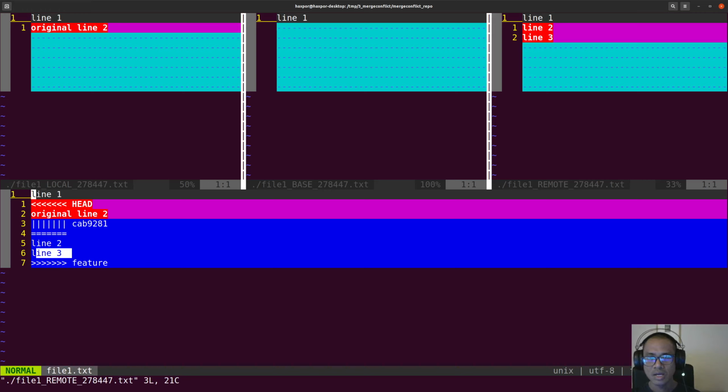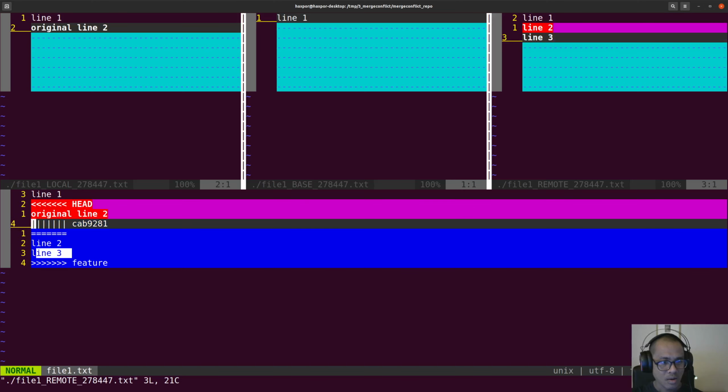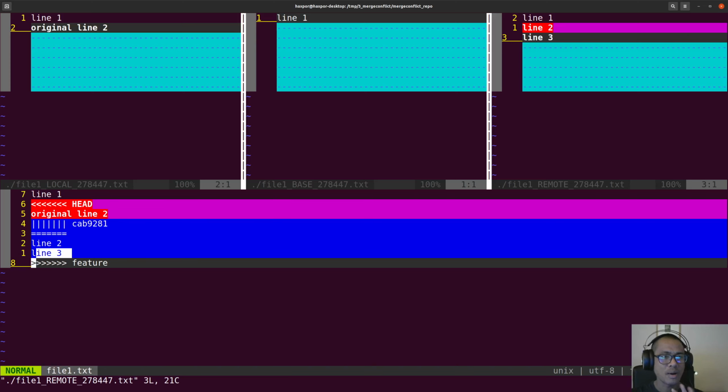resolve the merge conflict. In this case, we didn't really use diffget, diffput, or move the cursor into local or base or anything. We just stay in the merge window here, and we can see the 3 columns above.